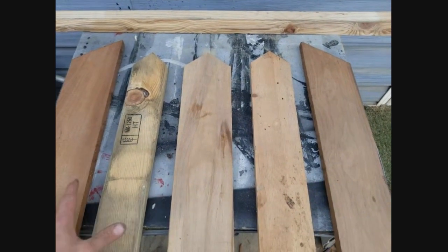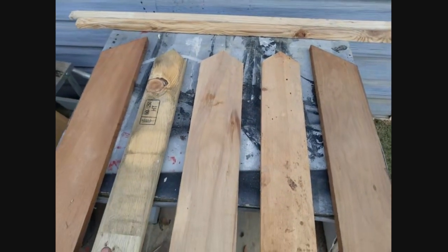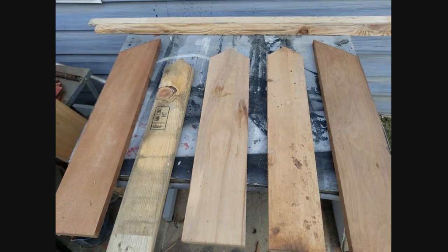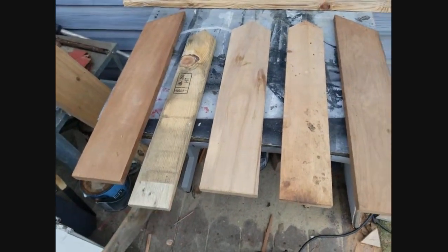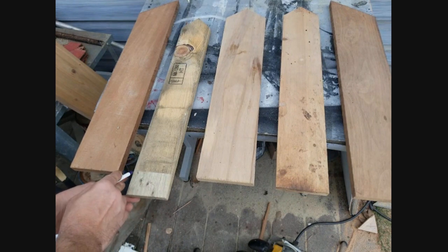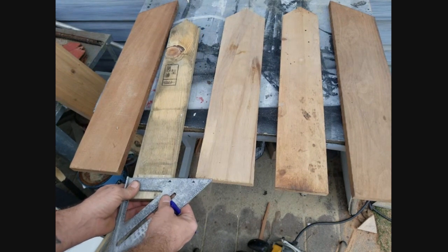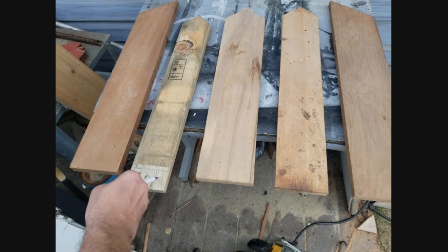So the 2 end boards, you can just leave those alone. Those look fine just like that. But for this one, for example, I want it to be a little bit shorter, right? So I'm just gonna slightly pull it down to maybe right about there, right? So now that I like that board right there, I just need to line up right here, make a quick little mark, and I'll take my speed square and line that up nice and straight and flat, and I'll cut that part out right there, guys.